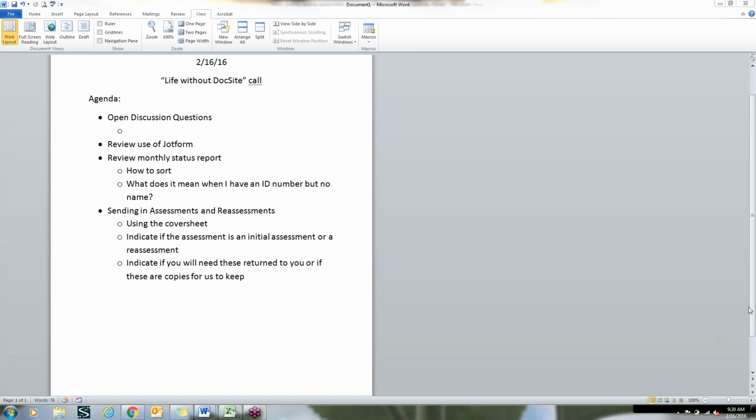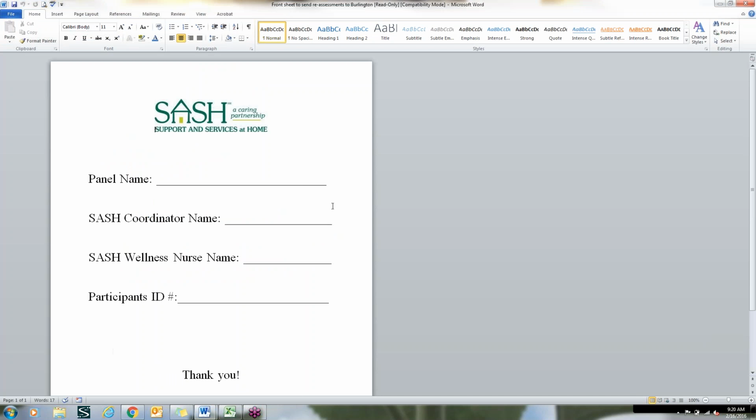Okay, and hold on, we have a question here from Jody as well. On the cover sheet, asking staff if initial versus reassessment and original versus copy in a box to please return. Yeah, that's perfect, Jody. Jody suggested that I just update the cover sheet and put all those questions that we want on there, and I can absolutely do that. Basically, I just didn't want to inundate people with emails. We hear back that we email a lot, so I'm trying not to over-email, but I can definitely update this form and then send it out to people again. I think that's a great idea. Thank you.